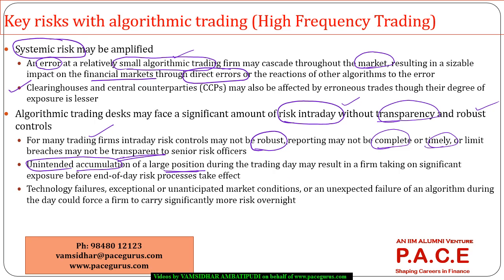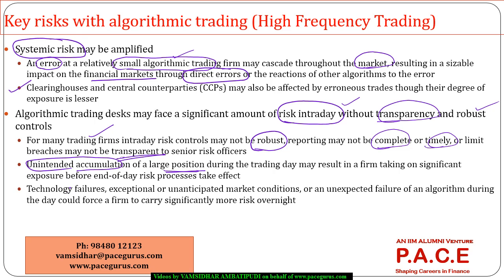Without knowing, a huge position would have accumulated during the trading day because of the algorithm, which means before the end of the day there is a very significant exposure being taken up by the firm because of the large amount of unintended accumulated position during the trading day. That's one of the significant risks that algorithmic trading firms will typically face.